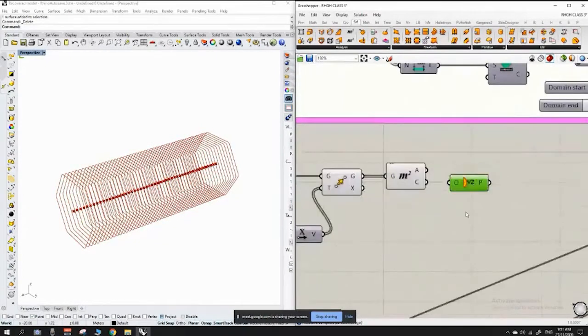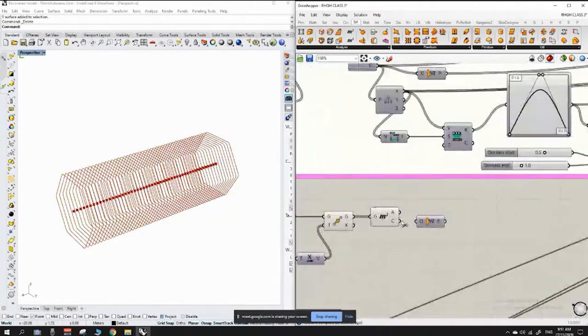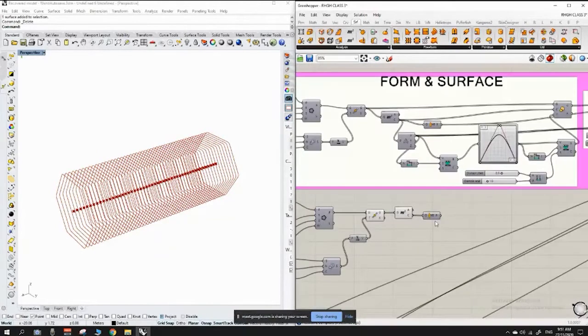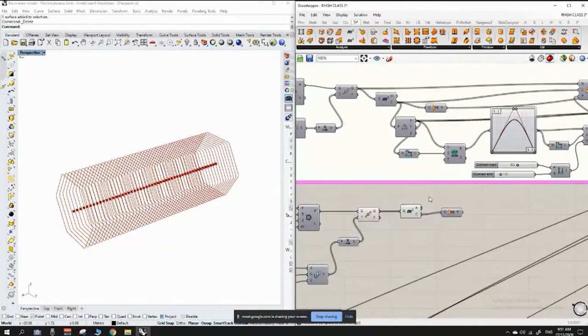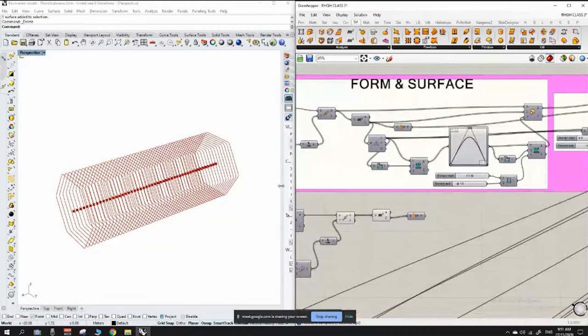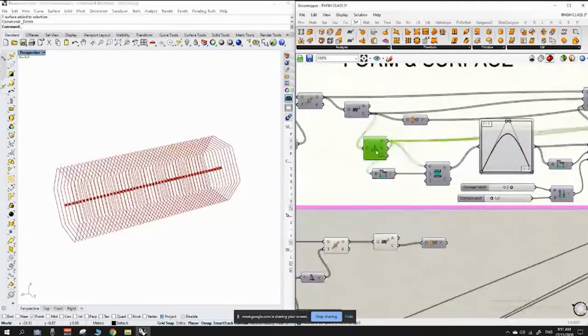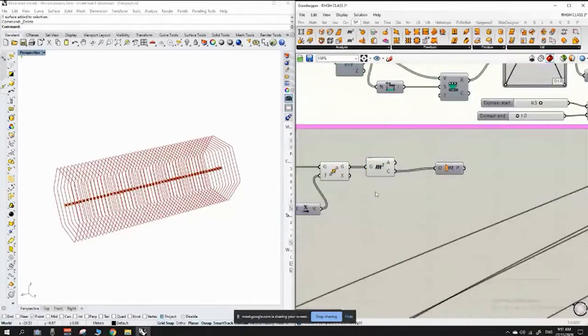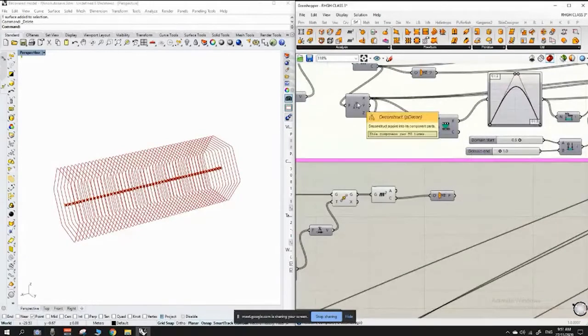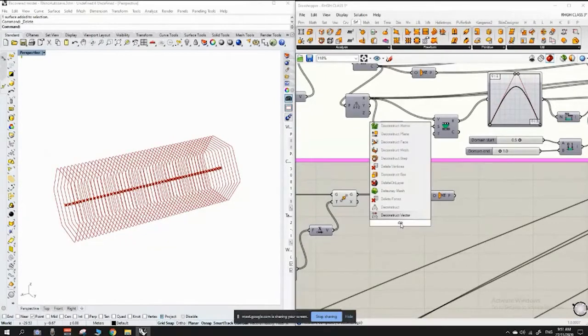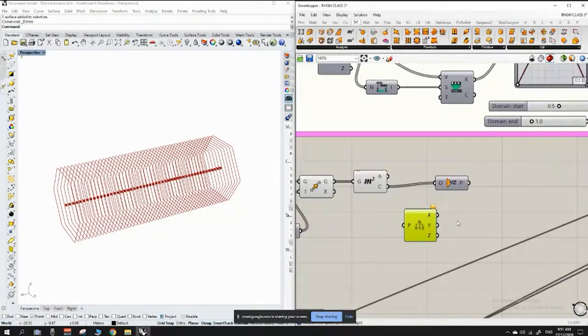Okay, then from C ni, kita tukar dia punya plane dia kepada YZ. And then since kita nak tweak lagi form ni supaya form ni jadi lagi interesting, dia akan lagi ada banyak parameters yang kita boleh tukar. So apa yang I want you guys to do is to double click on the workspace, and then type deconstruct. Ambil this component, you can keluar this deconstruct.